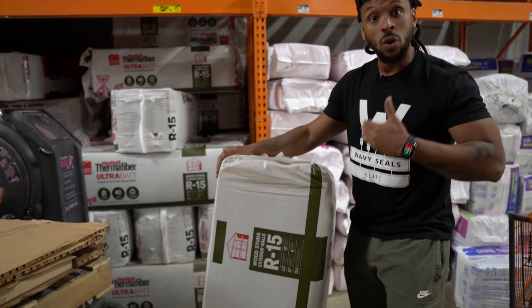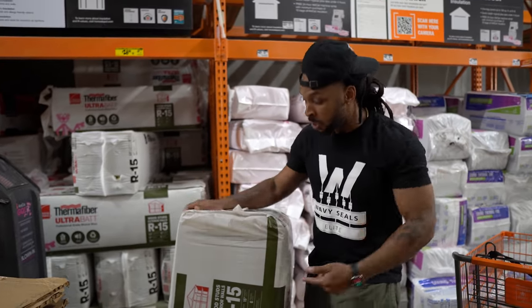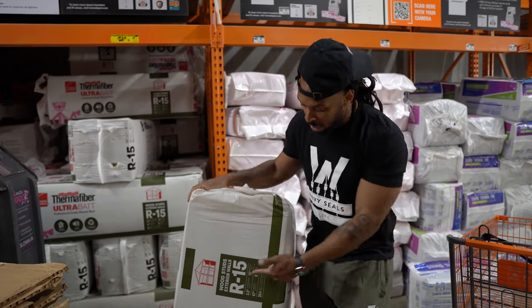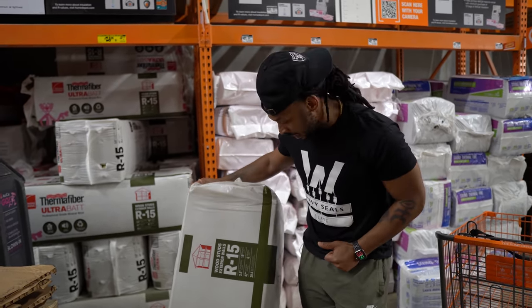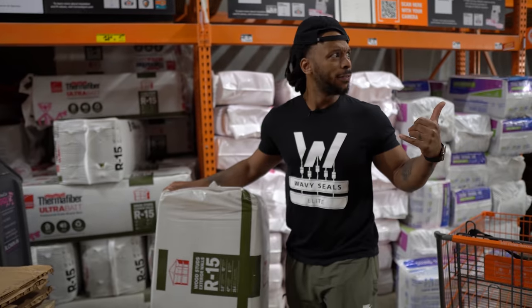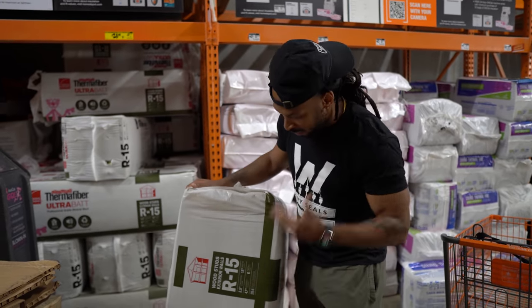15 inches wide, so we wanna make sure that when we have the people here at Home Depot cut our wood, we're gonna have the wood slats going across the tops and bottoms to be 15 inches wide, 47 inches in length. What do we equate that to? That was about 4 feet, right? Because 4 feet is 48 inches, right? So we will go with that for the length of it.